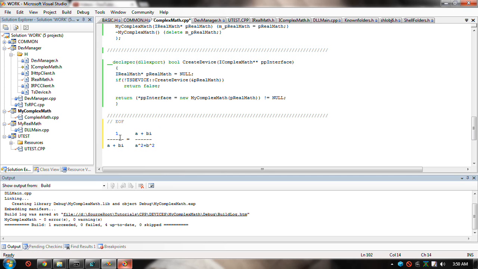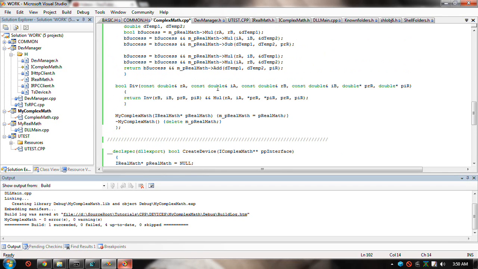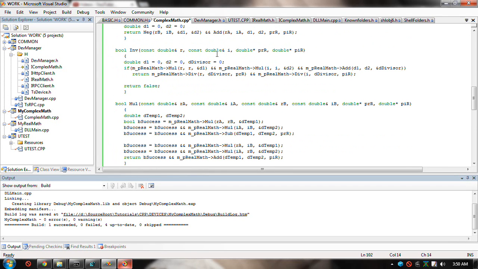Well, let's see. If I multiply these together, I get certainly a squared and certainly minus b squared. So there's got to be a minus here. Do I have a minus? No. And so I have to add another one.